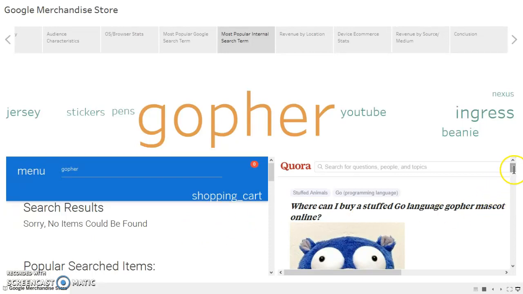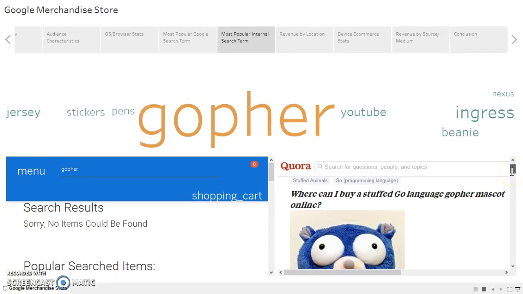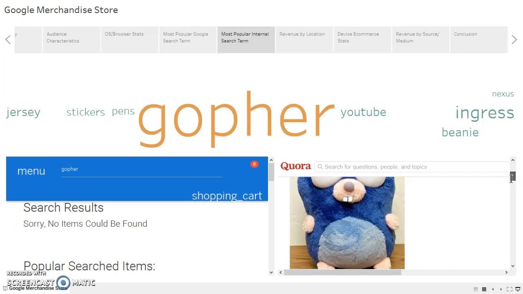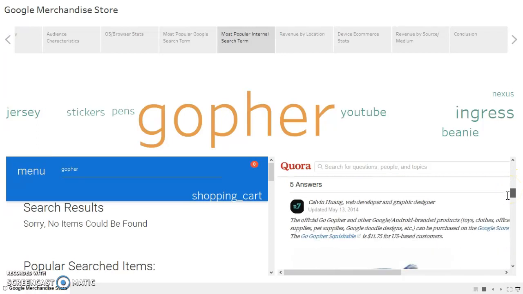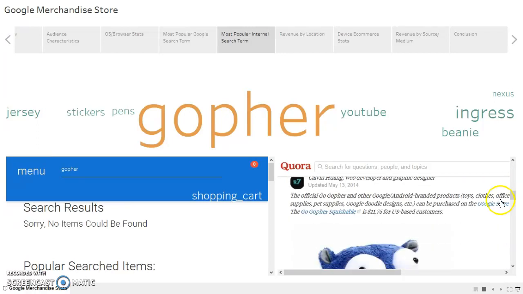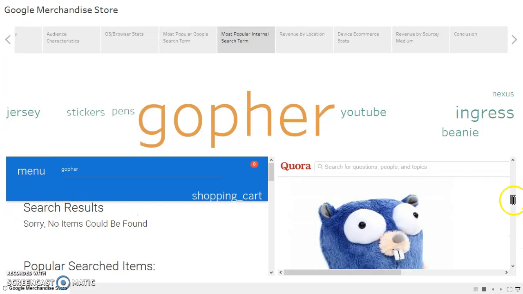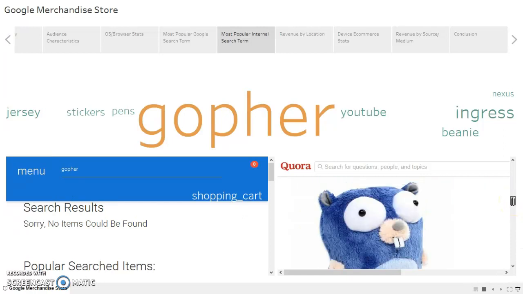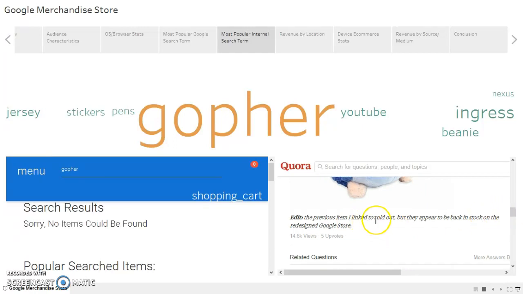And so why are they looking for it? I went to a website and found out that apparently it's a mascot for Google Go, which I don't know much about, but based on this information, they're showing that you can purchase this on the Google Store, which is obviously not the case. So at one point you could purchase this little creature, but apparently no longer. It does say here that it was sold out, but it reappeared, and it looks like it's out again. So it's a very popular product. If I was on the team, I would recommend that we either indicate we no longer sell the product, or that we will be getting new shipments in and to come back and check it out at a later time.